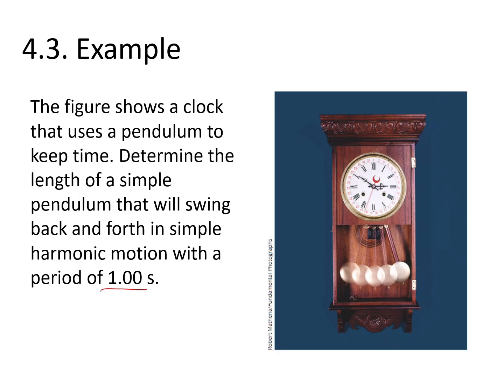The period is given and the unknown is the length of the pendulum. We are assuming the pendulum swings through a small angle, so the simple pendulum period equation applies. This is a good example because it shows how a physical design question can be turned into a physics calculation. If we want a pendulum to keep a certain time, we choose the length that gives that period.